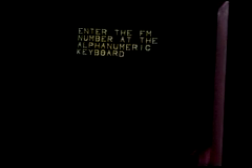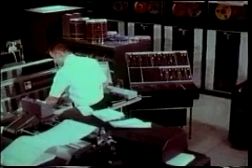The design research laboratory adjoins the machine room. Here, the hardware is arranged so that the man at the graphic console can take the dominant role in the design process. Using an electric pencil, he requests a display on the console's viewing screen. The computer responds, providing information from its giant memory. The man examines it, modifies, adds, deletes, and examines the new design. However, man can't function with the blinding speed of the computer. So, while he reasons and reacts — while he thinks — the multi-programming monitor switches the computer from design work to other problems.